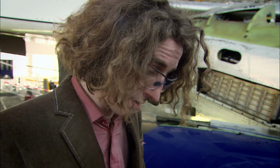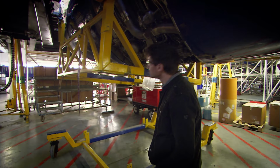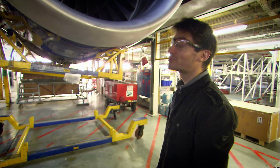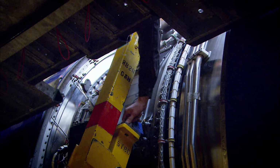For the drop, the 7-ton engine is supported in a sling attached to the crane. It's an impressive operation to make sure this is all rigged up perfectly well, that nothing can go wrong. Yeah. You'll just be pushing it. Is it? I mean, it's heavy to push, or once now it's suspended, it's quite free. We're just supporting it. Obviously, we try not to. All the work is done by the crane. Yeah. All right. So we let that do.